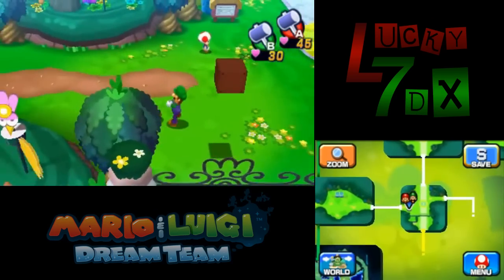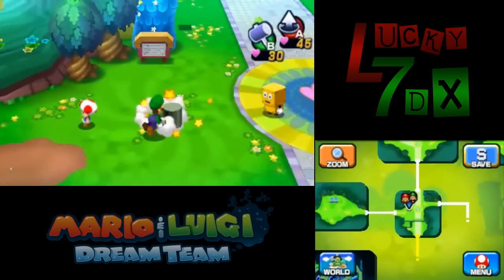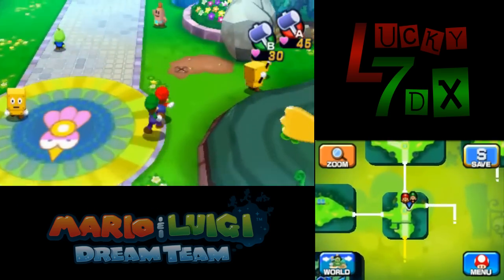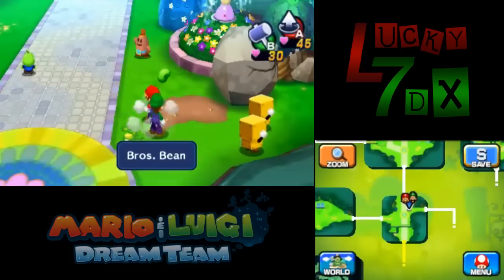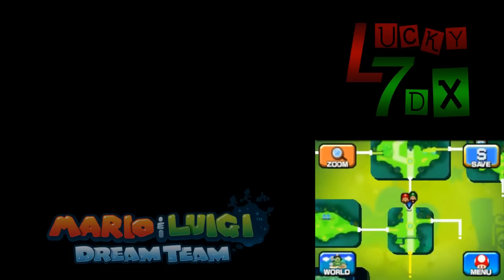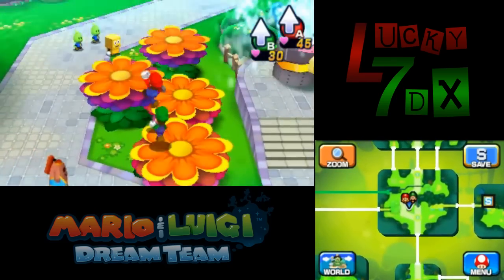Now, there are going to be no beans to the left where all the enemies are, so don't bother exploring there. There are 0 beans to get. All the beans we're looking for will be found just along the path here, and nothing to the left. Take my word for it. There is absolutely nothing to the left, or at least nothing that we can get.